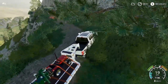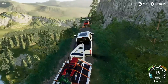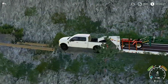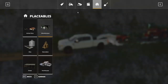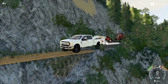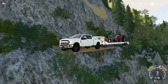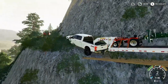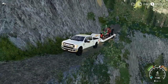Okay. Time. Here we go, dude. I don't know what's gonna happen here. I got this easy. So I gotta go slow. This has a tow on it. Does that have the tow tune? This has towing suspension. I think we put the tow tune on it, so we should be good. Yeah, I think yours was the only one that didn't have the tow tune. Okay, I'm slowly going across this. There we go. You just gotta be careful. Don't jackknife it. Perfect. I love this suspension, dude. It's the FX4 package.